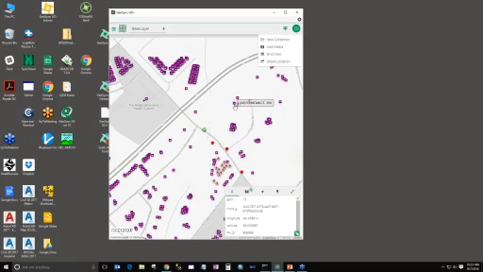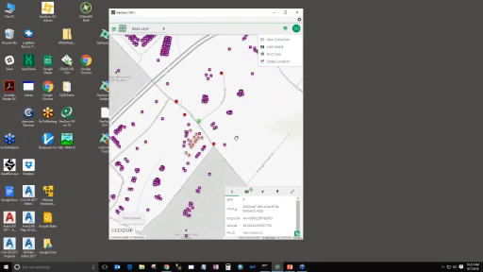I can set new points if I want to, map and create a new point, fill that out and save, map to another new point, and save, and then once I come back online, then those points will be processed and become new features on my map.